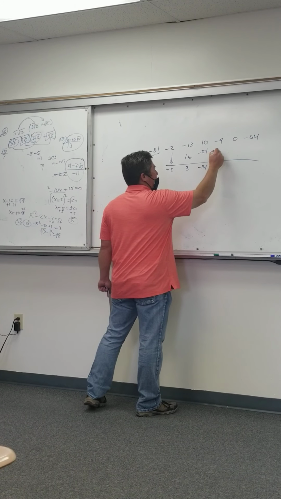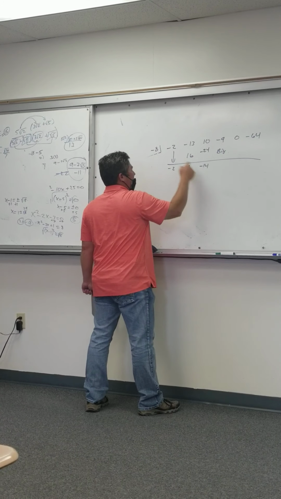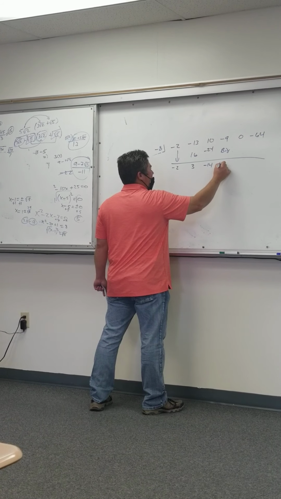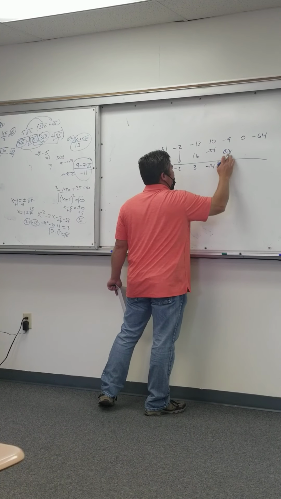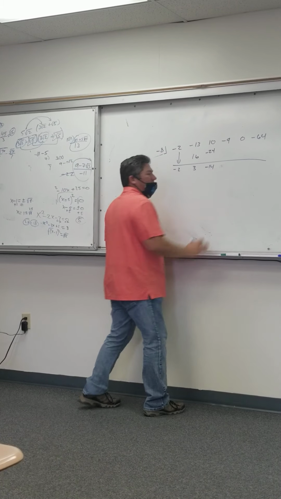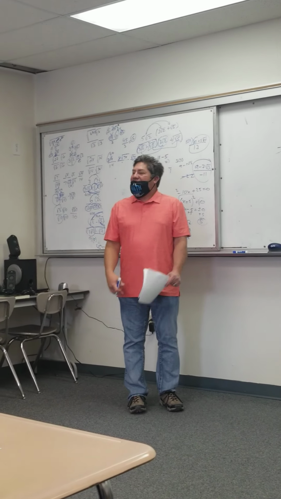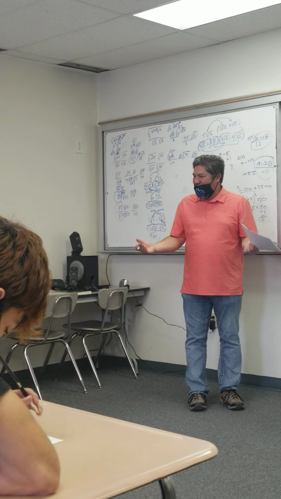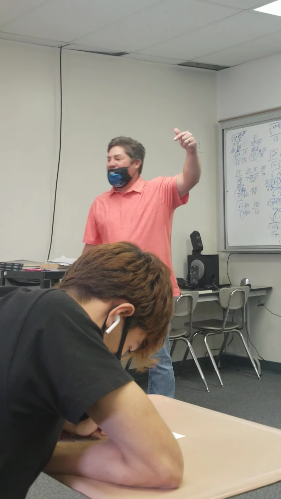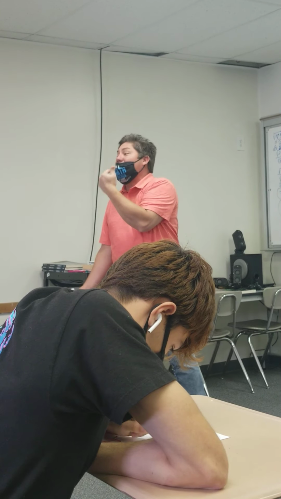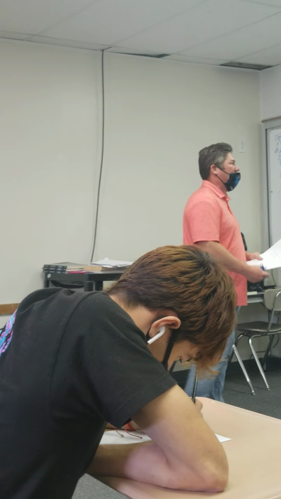But I'm going to say it's going to get big, and then it's going to get really small. Oh wait, it could be -64. I guess I better do it out. Okay, I just wanted to see if it was going to work out, because sometimes it just won't work out. I don't really care, right? So if I can see that the remainder is not going to be 0, I'm like, what do I care? But this one really could be 0, so I better times it all out.